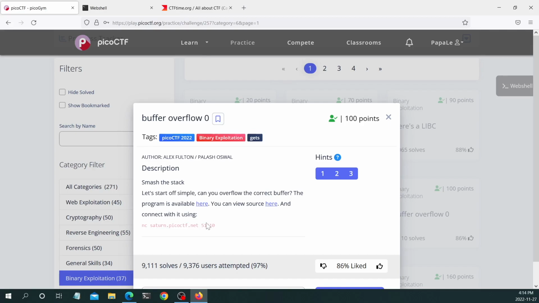So basically how this works is that there's a computer hosted by the PicoCTF people. It's running the program, and you just want to exploit the program. They give you the program in this situation, which is really nice. So first off, let's just try out that netcat and see what happens. So you see here, paste the netcat input. It's asking us for input.